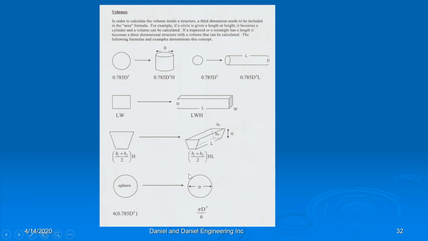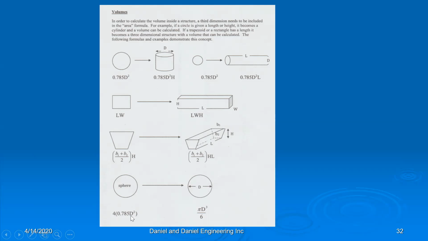Many treatment plants and the same aqueduct we're talking about, for example, you put a length on it and you end up with a figure looking like that. So the volume here would be the area, which is the sum of the parallel sides multiplied by the perpendicular height between them, and in this case multiplied by a length across, would give you the volume of water in this figure.